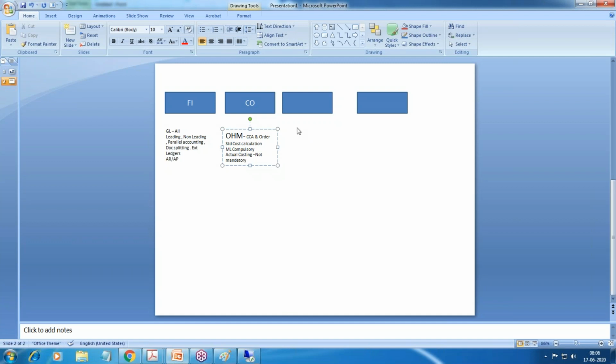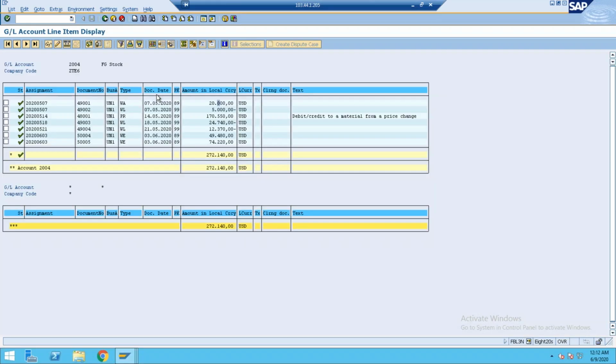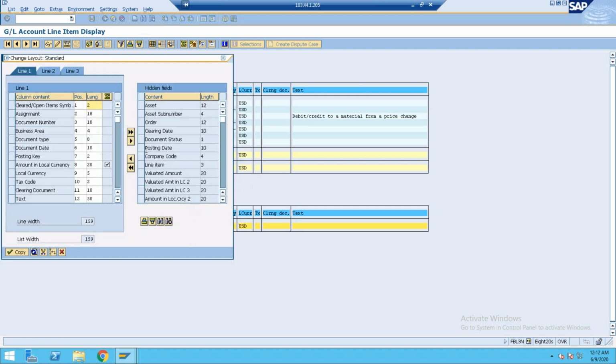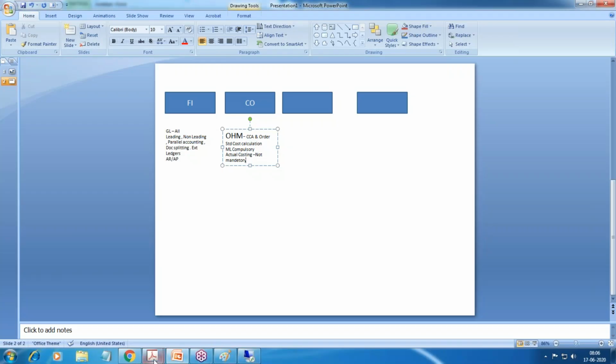But whether you configure actual costing or you don't, material ledger data will always be part of your universal journal. That is why there is a difference here. So if you check these documents from the document date, let me add the posting date also here. There's some system issue, maybe it's freezing. Okay, until it comes, let me go to the next point.